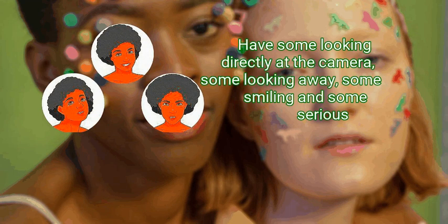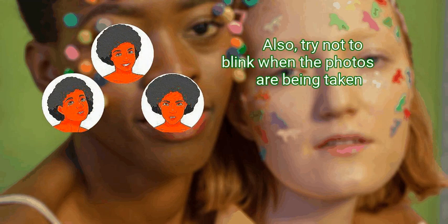Have some looking directly at the camera, some looking away, some smiling and some serious. Also, try not to blink when the photos are being taken. You don't have to stick with the feel of the scene.